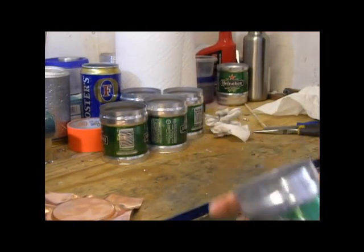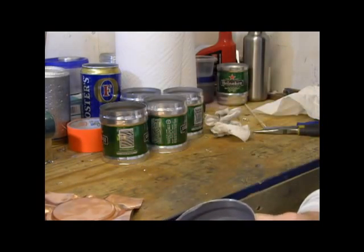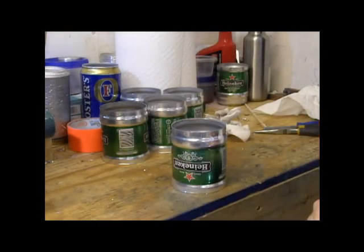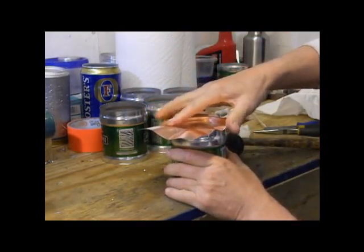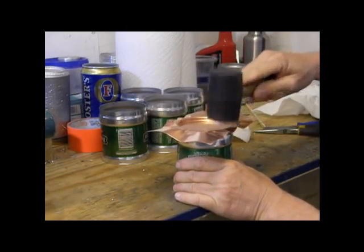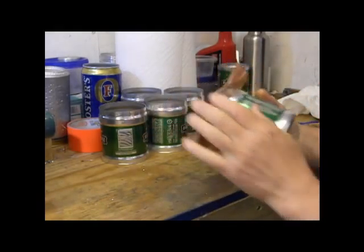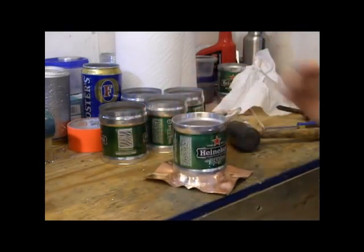Now, I've applied the epoxy to this, and mixing the epoxy and applying it is about a 10-minute job. I didn't put that in the video because I'd rather not have people see all my products and the techniques I use — it's kind of a company secret. Now, here's the blank, and we're going to get that started and put that down there in place. Now that that's in place, we need to trim it, and that's the next step.